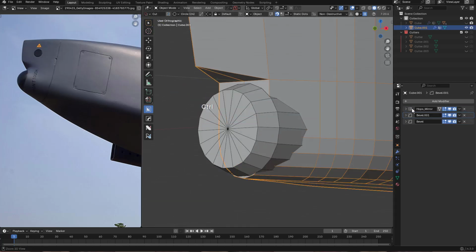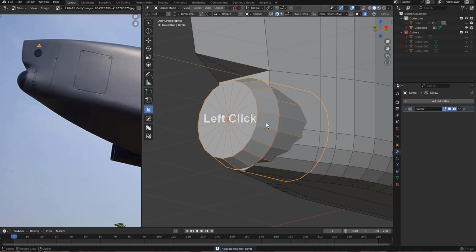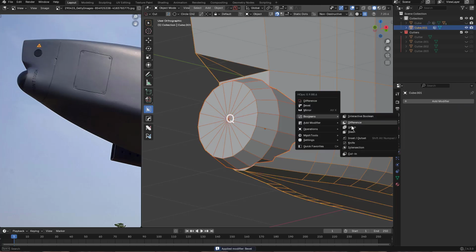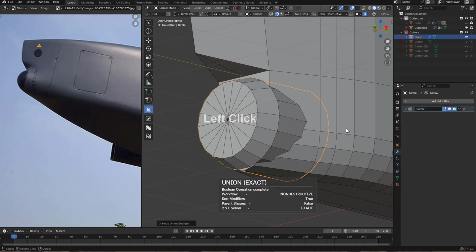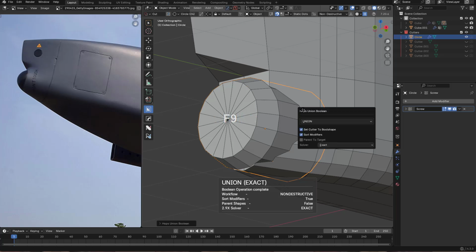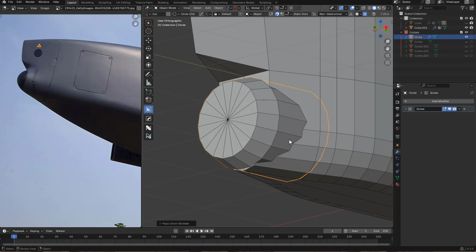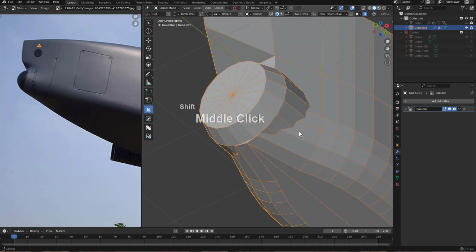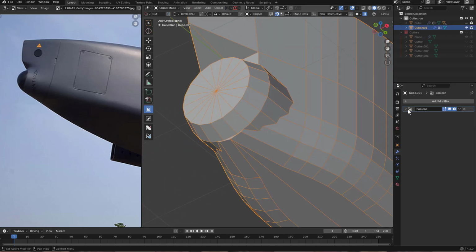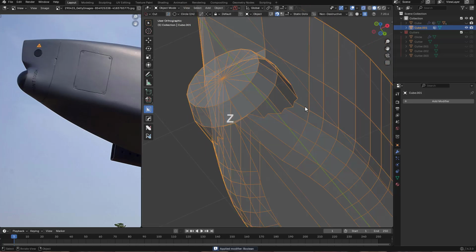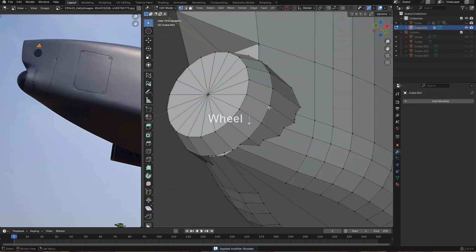You know what? Let's just start applying everything. And I'm going to take these two and we're going to hit it with a union boolean. And we already have it on exact. If it's not on exact, you can press F9 and change the solver to use exact or fast. I feel like this is about to change soon. There's a lot of stuff going on internally with it. Let's go ahead and apply that boolean because we are going to just get in and just start cleaning up.